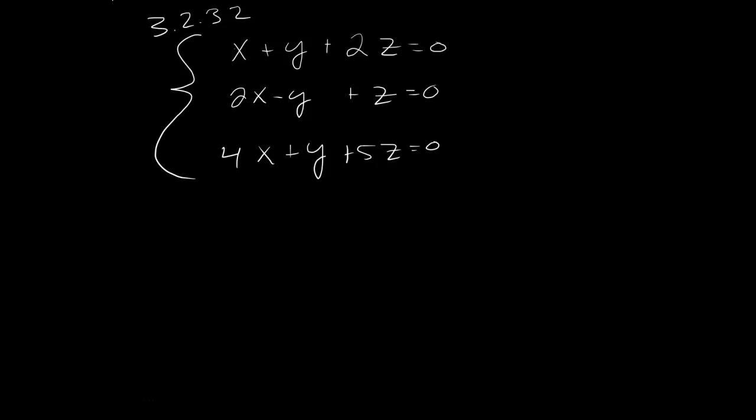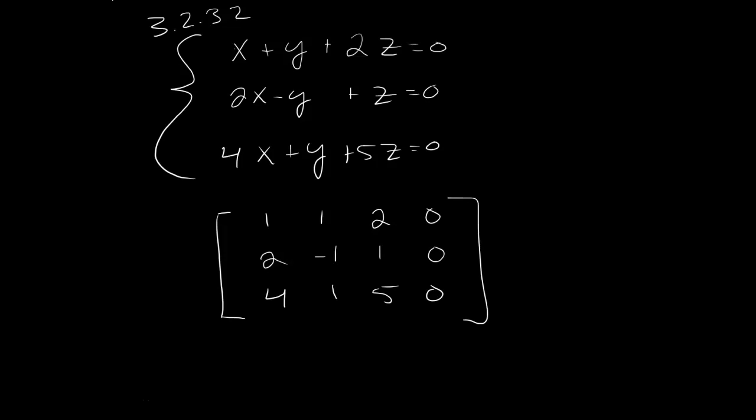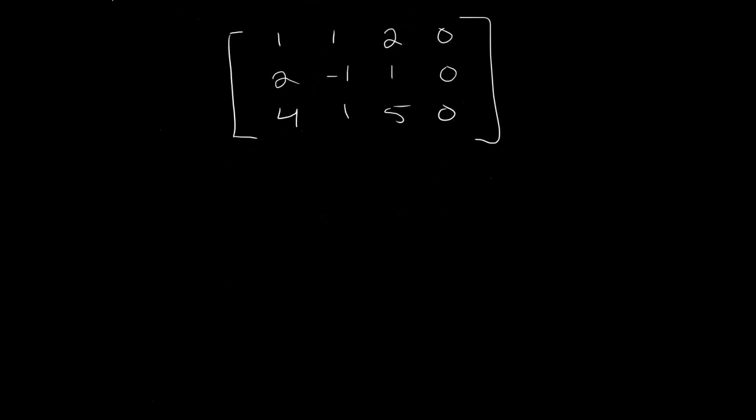Great, now we're going to do problem number 32 here, and we want to solve the system of equations by putting it into reduced row echelon form. So first things first, let's turn this into a matrix. In this augmented matrix, the first three columns are the coefficients and the last column are the solutions, right? So this is an augmented matrix. To get to reduced row echelon form, I'm going to first aim to get some zeros right here.